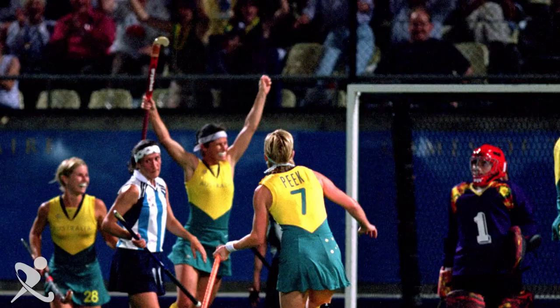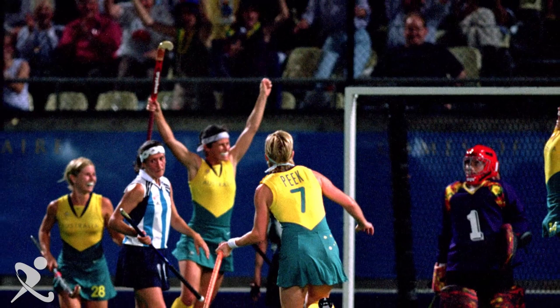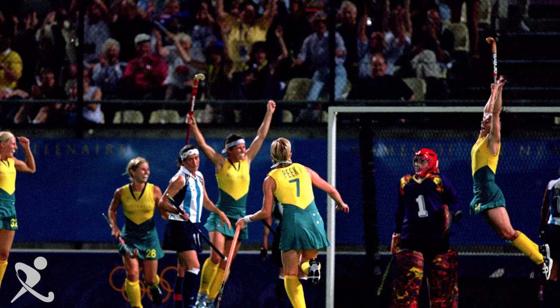It was almost perfect. I was the R2 decoy and Rochelle was R1. It was a perfect pass — Rhea was in excellent position and then hit the post with the deflection. The ball rebounded off the post up in the air and I was able to knock it in. Unbelievable feeling. Rhea did the biggest jump I've ever seen — I still don't know how she got that far off the ground — and we had a huge jumping hug together. It was just awesome.